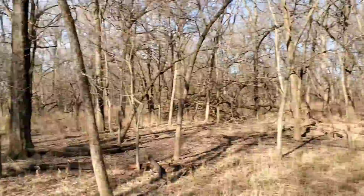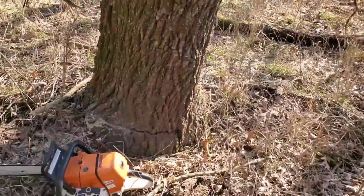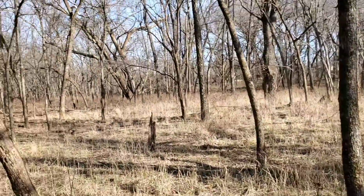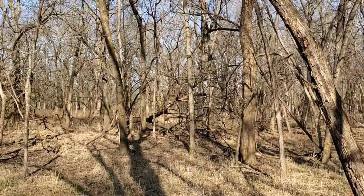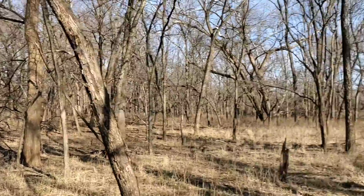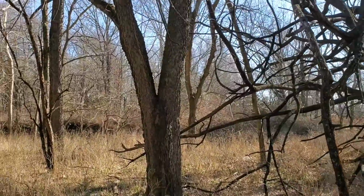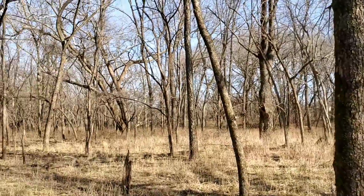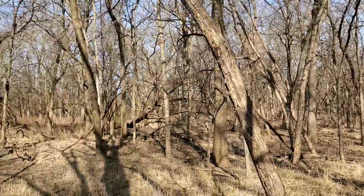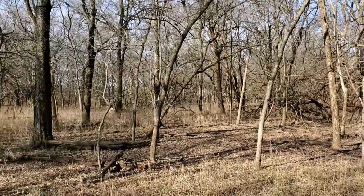I think there's just a couple more to cut. This is one of them, which I'm about halfway through on. I'm gonna walk out here and get it on the ground to double check and make sure. But I think that'll have this side of the creek kind of finished up. Of course, the creek's just right there. We've got some walnut on the other side to cut there on the high side of the creek, but it's a little further on down. But I'll definitely double back out through there and make sure we didn't miss anything.